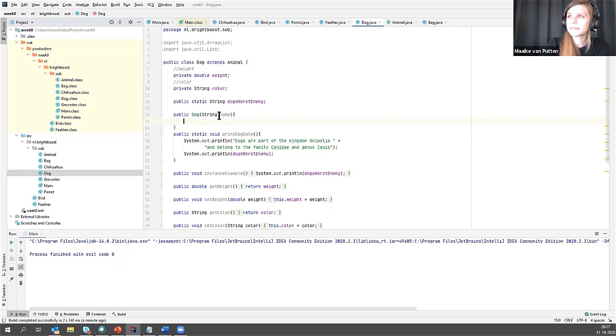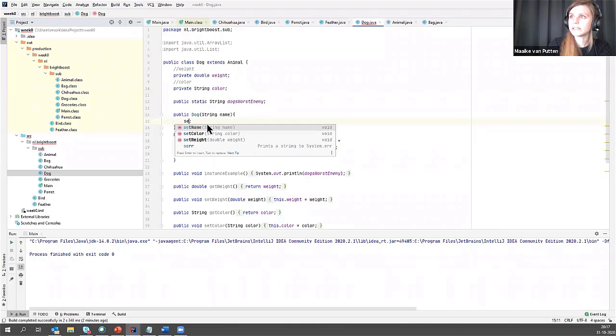So now we can only create a dog when we provide a name for the dog, because I have just decided that the constructor of Dog has to have a name. And in this constructor, I could say this.name equals name. Oh, wait, I don't have a name field here. Okay, so then I can say setName(name).